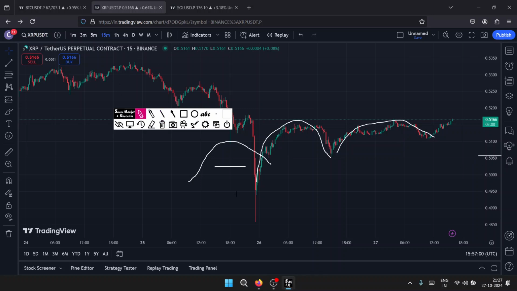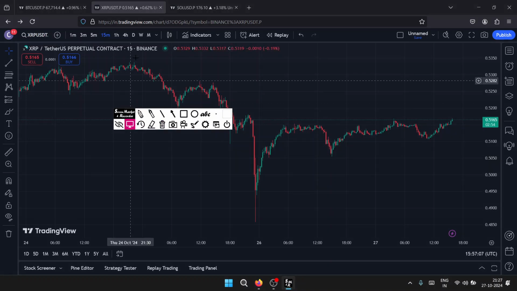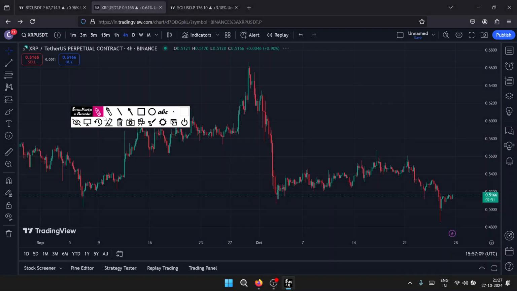I think the market can come to this region again, maybe in 1 day, 2 days. If I show you the 4-hour chart, as I mentioned already, this is your liquidity sweep. Why is this a liquidity sweep? Because I have experience, I'm an experienced one. I know the market showed very rapid momentum. As you can see, it suddenly goes up. This is a very strong round number, 0.5. 0.5 is a very strong round number, and the market showed a liquidity sweep for real because the market moved rapidly.